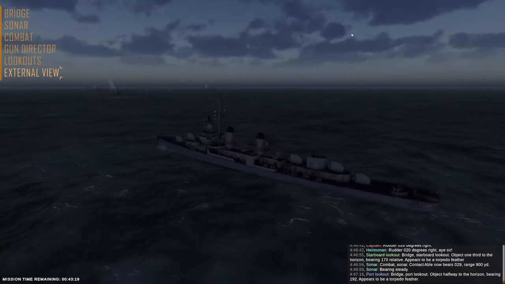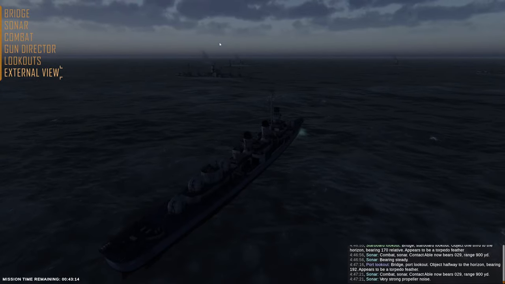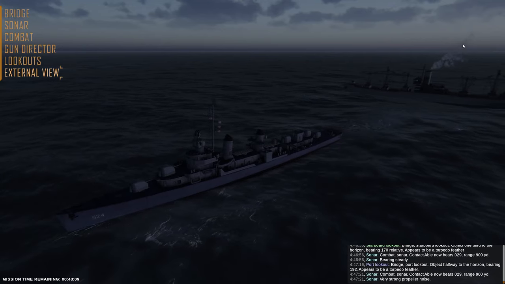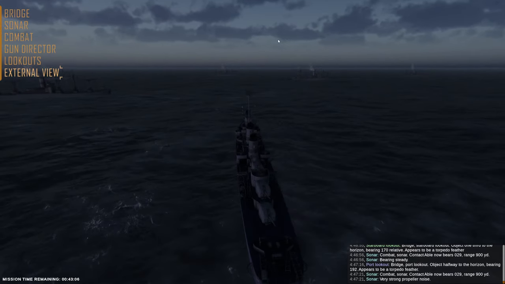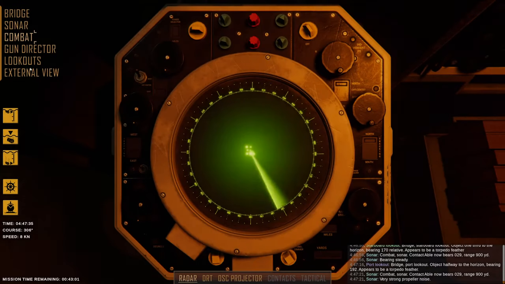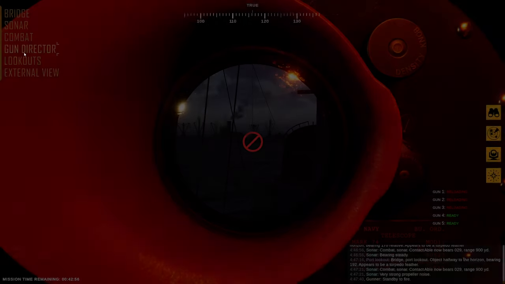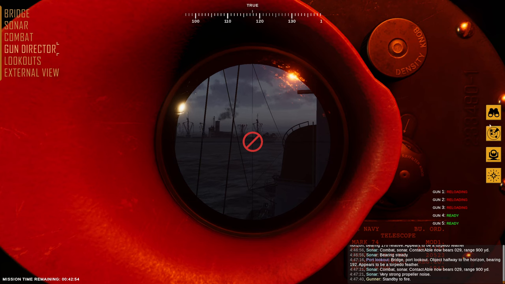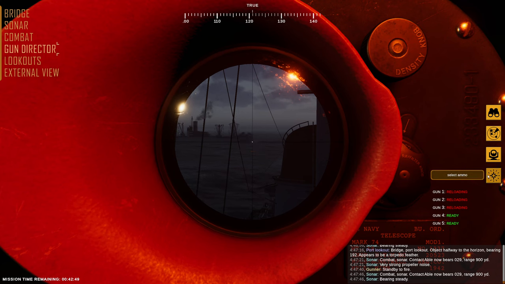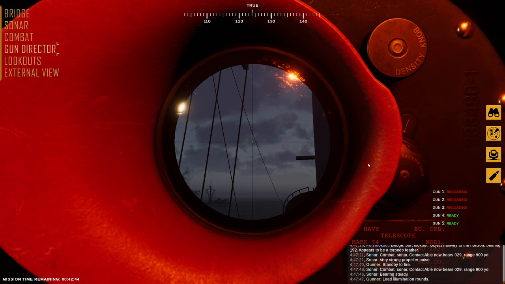Bridge, port lookout. Torpedo in the water. Bearing 1, 9, 2. Contact Able now bears 029, range 900 yards. Very strong propeller noise. I wonder if you just drop some... Stand by the fire. How do we do the... Contact Able now bears 029. Range 900 yards. Bearing steady.